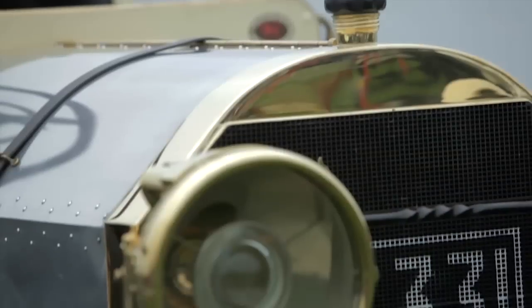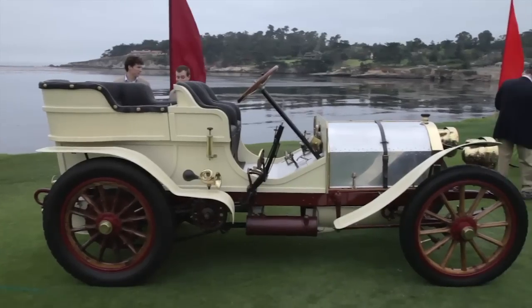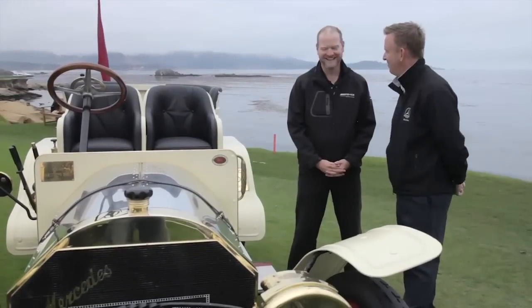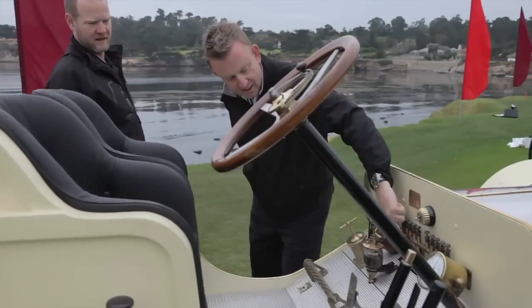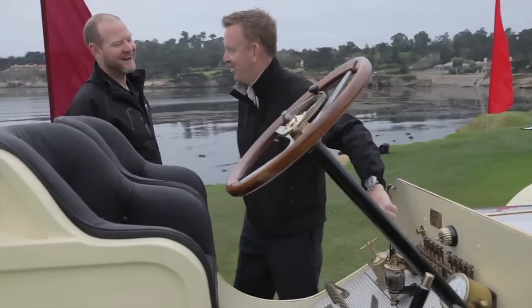This really is kind of the change in the automotive age. We have here a 1904 Simplex. The name Simplex came from a marketing campaign saying it's so easy to drive — it's Simplex. It doesn't look totally Simplex to me. That whole row of tubes is not a trumpet — it's an oiling system. At the time there was no circulating oiling system; it was still a total loss system, so you had to monitor it with a little sight glass. You had quite a lot going on still.